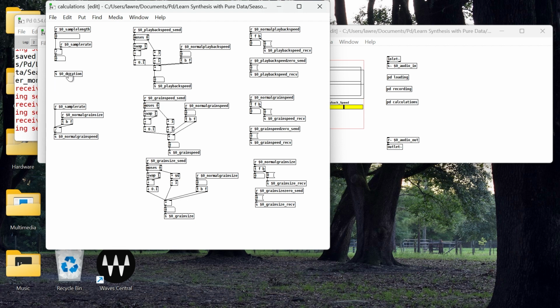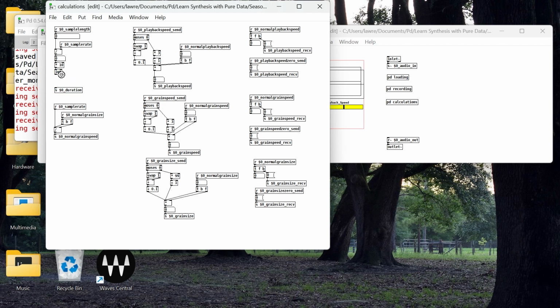And the way we're going to do it is we're going to round it off to the nearest decisecond, which means tenth of a second. So when the duration comes here in the form of seconds, we're going to multiply it by 10. And then we're going to put it through the integer object. It's int.